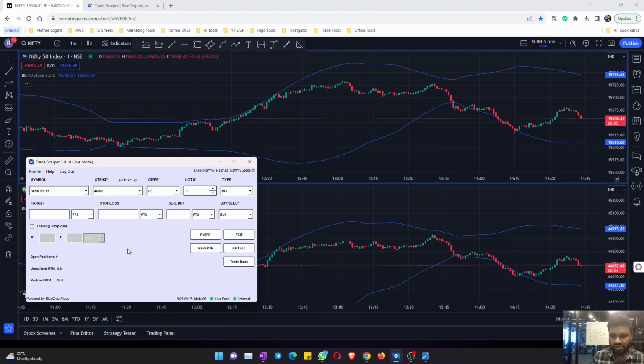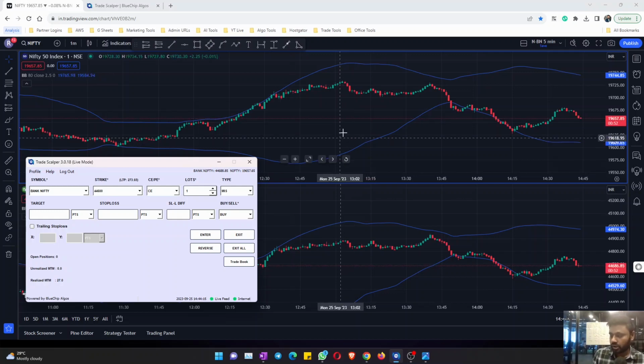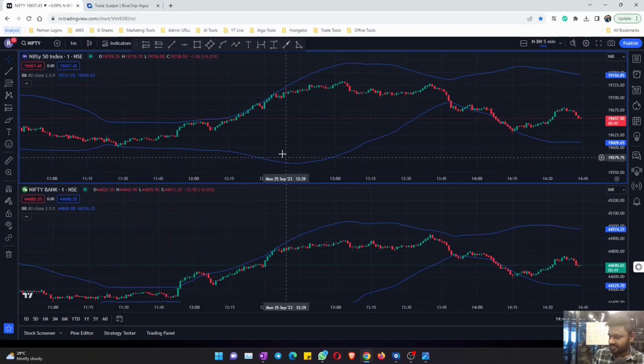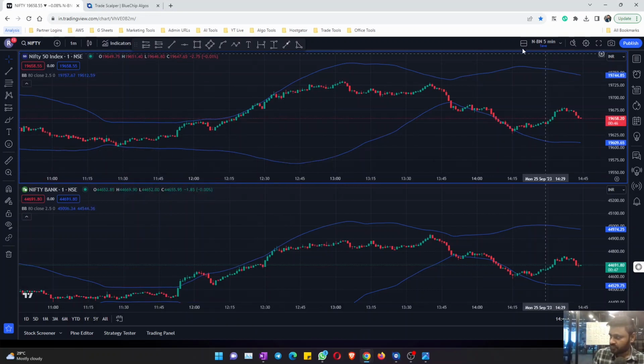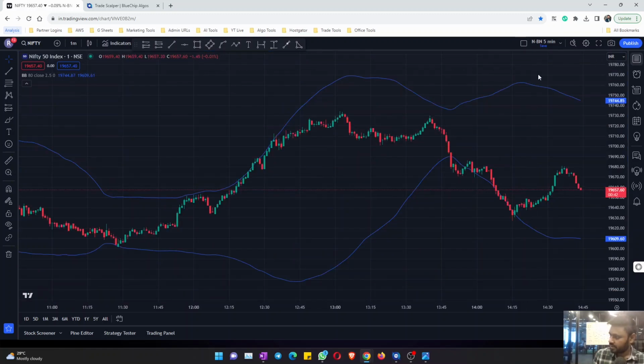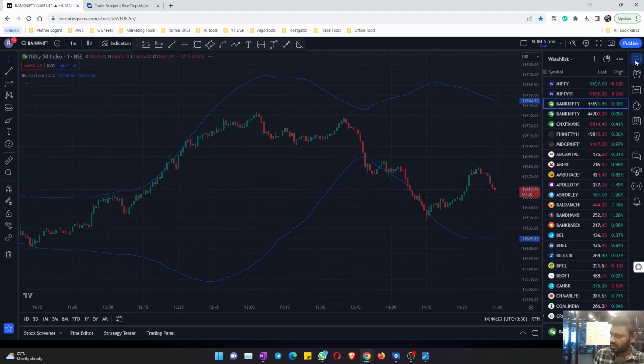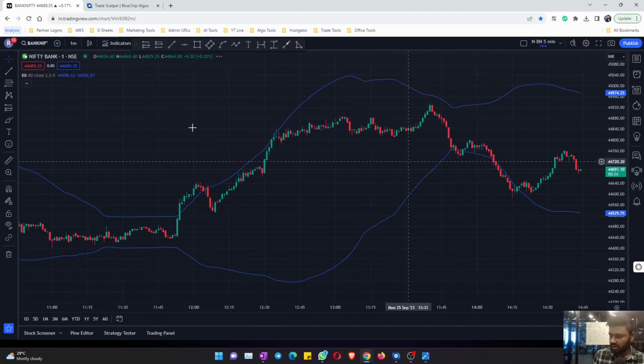This is the Trade Scalper, a small utility that we have developed just to overcome a lot of problems that scalpers face. Generally, the problem with scalping is you have your charting tool in the backend. Let's say you have your own broker chart or this TradingView. For the sake of simplicity, let me just have one chart. Let's say it is Bank Nifty. All right, so now we have one chart in the backend, which is Bank Nifty, and you do a lot of analysis using your own indicators.